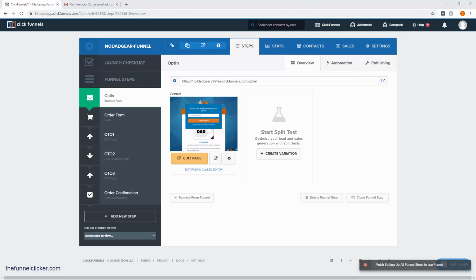All right, we are ready to test now. So make sure that you are in your funnel. And the way we're going to do this is we're going to go ahead and set up Stripe for testing, or test mode. And that's one thing that's really great about ClickFunnels: it has this setting or configuration that you can actually test Stripe, for like credit card purchases, without actually buying anything.